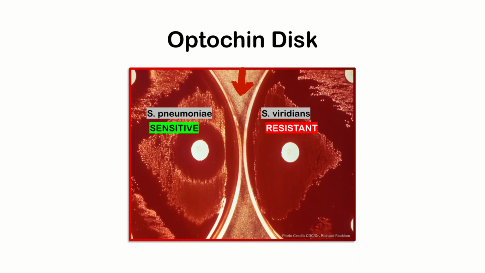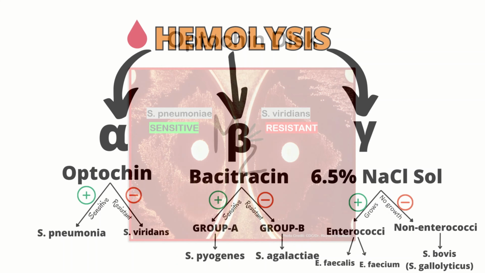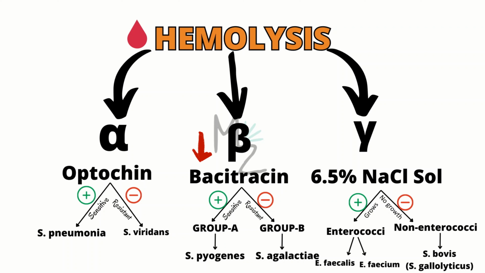As in this picture, you can see that these are the petri dishes, and in them, these are the bacterial colonies, and in the center, you can see the optochin disc. A bacteria being sensitive to optochin will form an empty area around the disc, which means that this bacteria is killed by that disc. Optochin is a quinine derivative, so Strep pneumoniae is sensitive to that. And if we look at the right side, there are no empty spaces around that disc, which means that this bacteria survived in the presence of the optochin disc. This is Strep viridans. The beta hemolytic Strep are further classified based on antigenic structure. This is also the Lancefield classification.